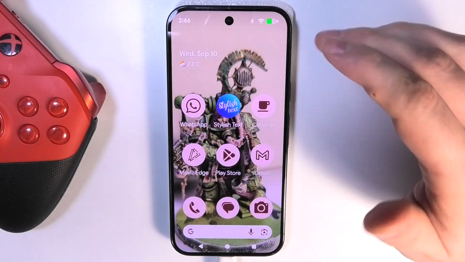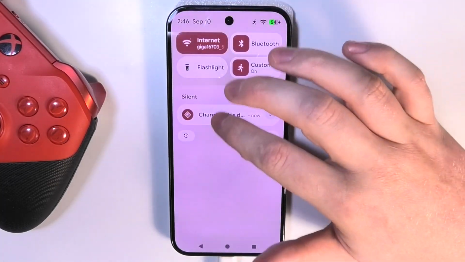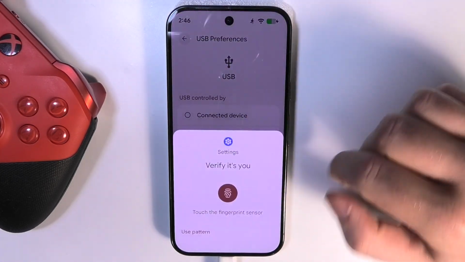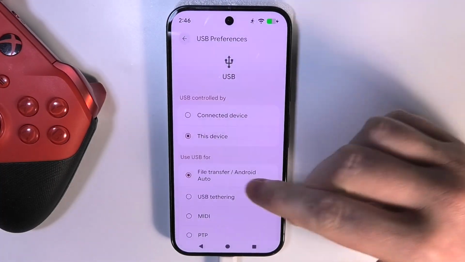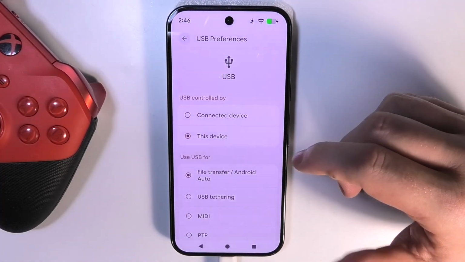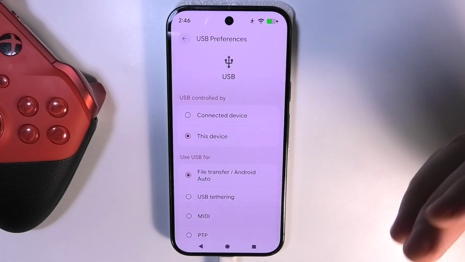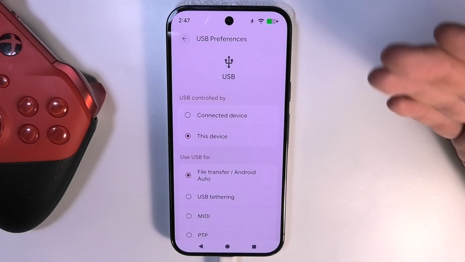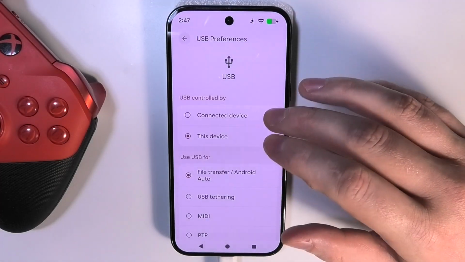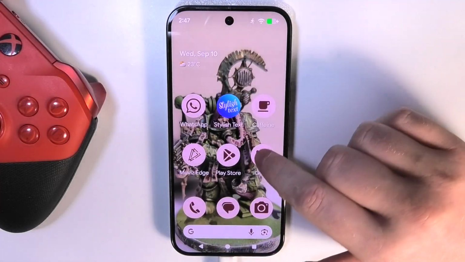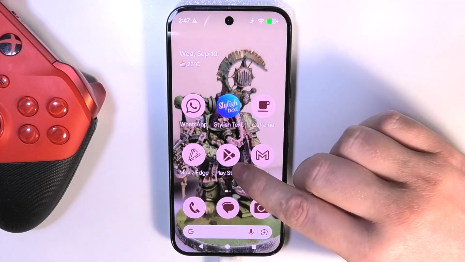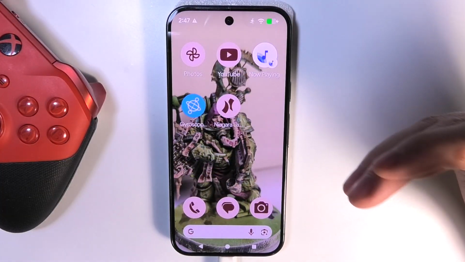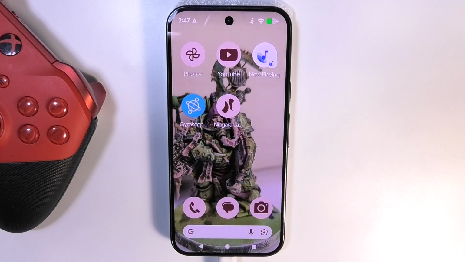Then if you can see this notification right here, that means you should be able to transfer files from your phone. And if this notification didn't show up, make sure to just check any other cable that you have. Sometimes some cables won't offer the option to transfer files, and that may be the reason and the way to fix it.